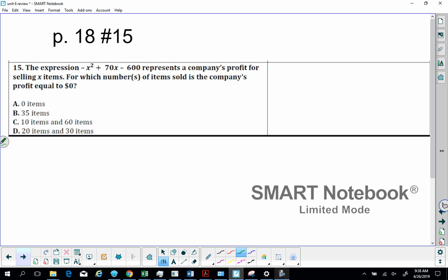Okay, this expression. Which number of items sold for the profit equal to 0? So we're just finding, you're typing that equation and finding where it equals 0. So type that equation in the table and finding where they're equal to 0. I would do the ask X. Because that way you could put in 0 and then 35 and then 60. And then you don't have to scroll forever. It's the lazy person's version, but it's okay. You're timed on this test.